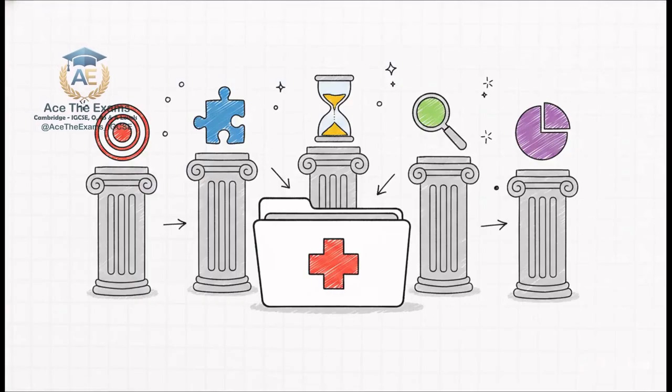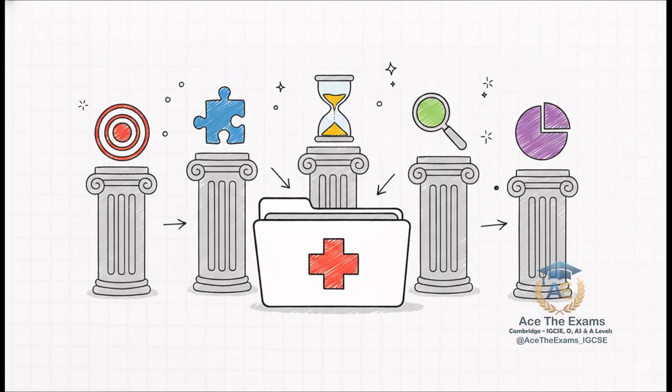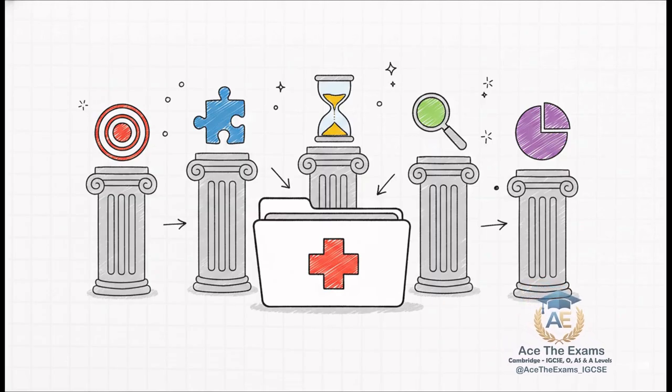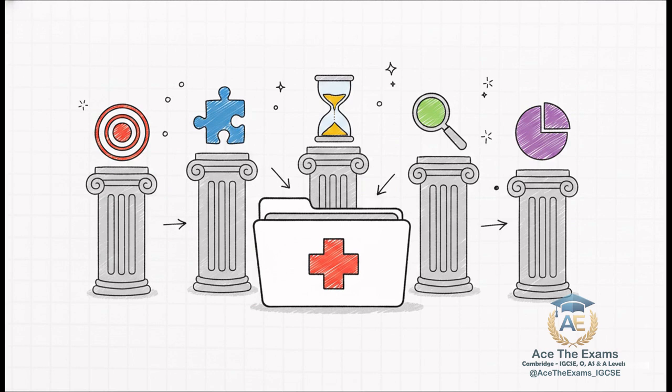So, there are 5 very specific criteria for the quality of information. You've got accuracy, relevance, age, level of detail, and completeness. Now listen closely, because top-scoring candidates don't just memorize this list like a grocery list, they actually understand how to apply these 5 pillars to entirely unfamiliar, weird contexts.